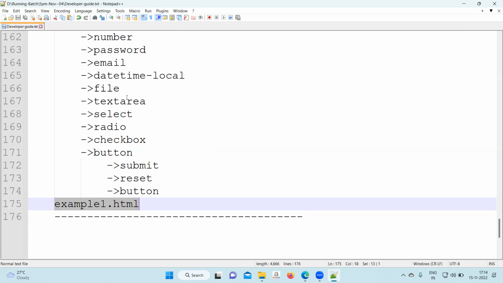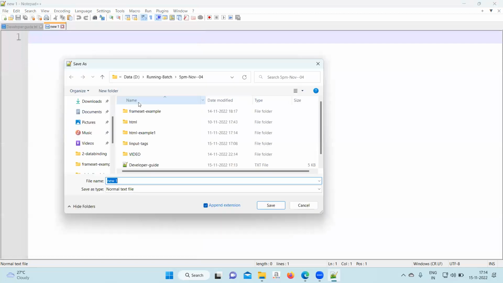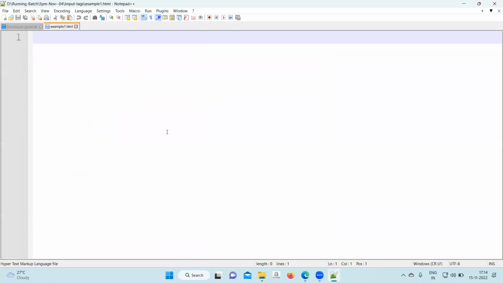Okay, got it. File example1.html in the input tags folder. We'll go to this file and we'll write the HTML.